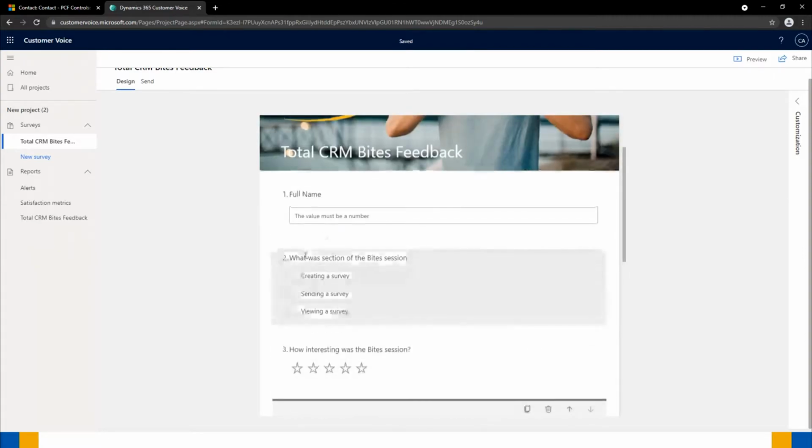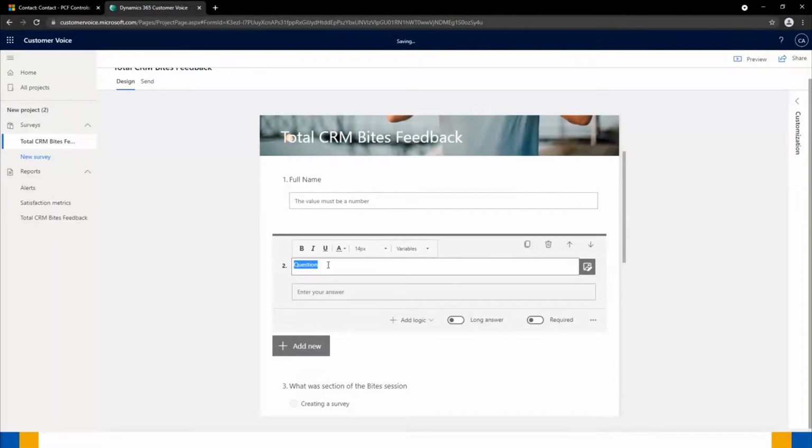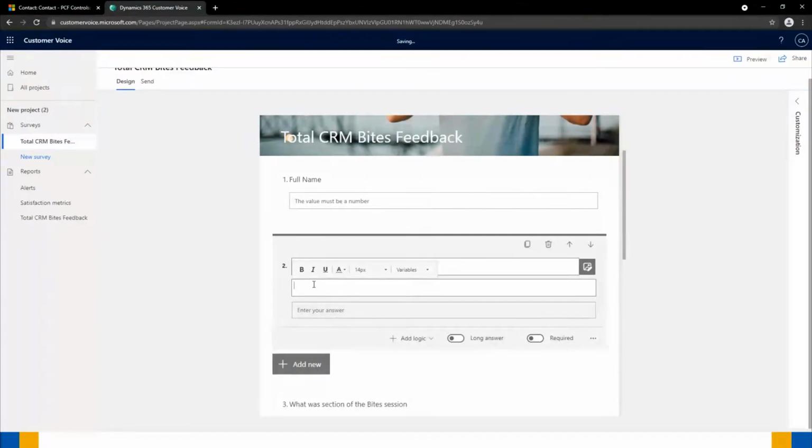One other field I might actually add just up the top is a new text field, and we're going to ask for an email address. And in this situation, maybe I'm going to add a subtitle and say something along the lines of, if you are not currently registered to Bytes, we will add you to the list.